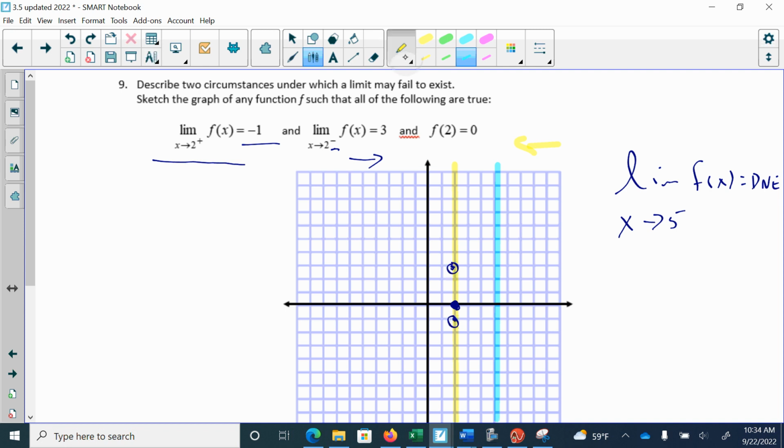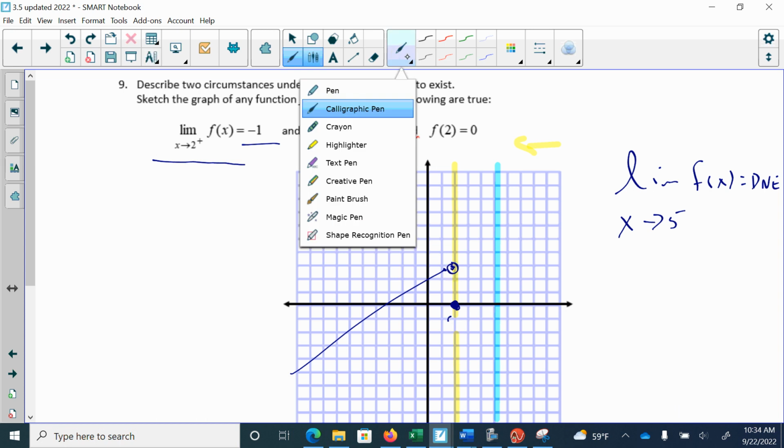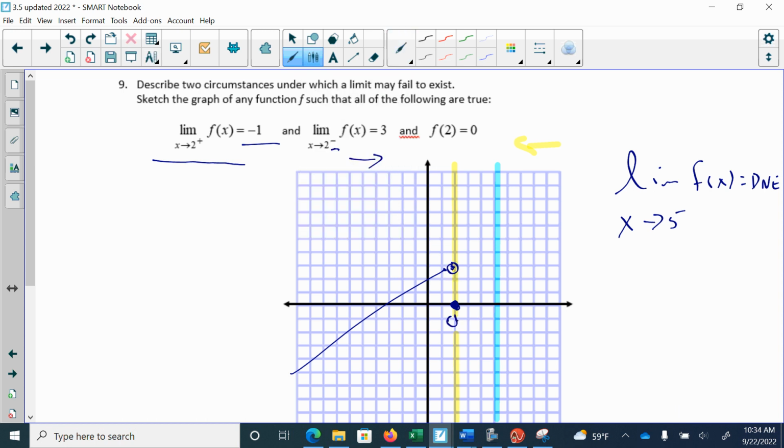So I'm going back here, I have no other restrictions to the left of this 2, right? So my line can go anywhere. Doesn't matter where it goes. It can go like that. If I want to go like that, I can go like that. If I want to go like this, I can go like that. It does not matter, right? As I'm approaching here, I got to stop at negative 5. So this is an open circle, and let's say I make that an asymptote. And then let's say I just do something else. And let's say I go like this.